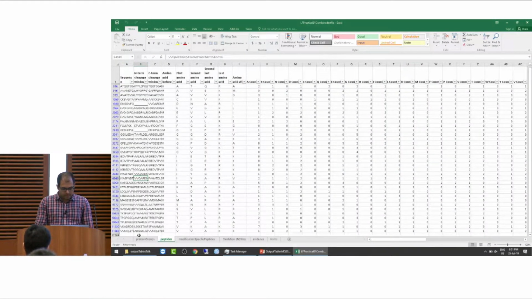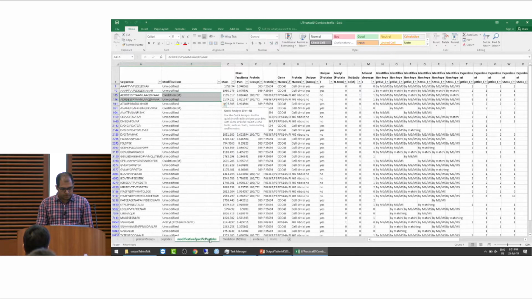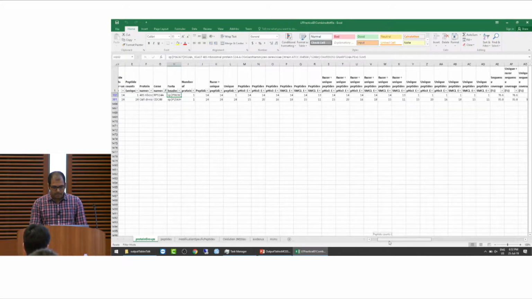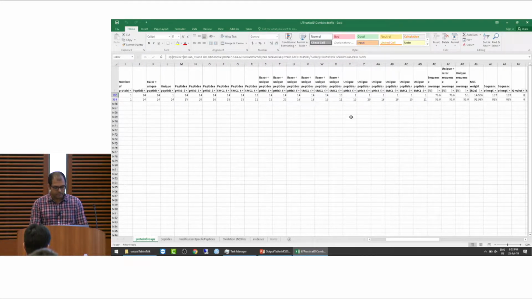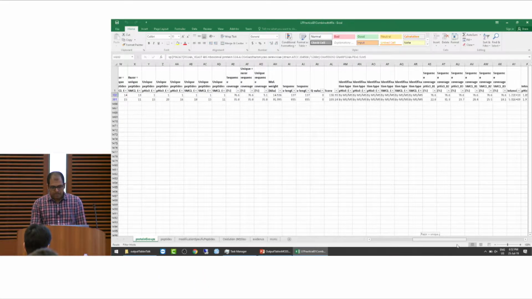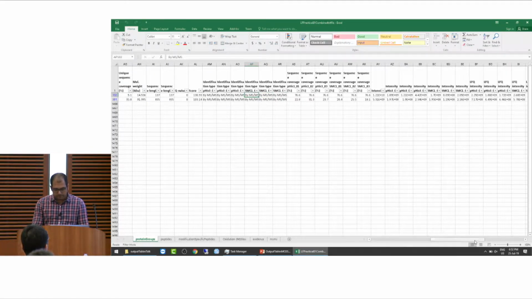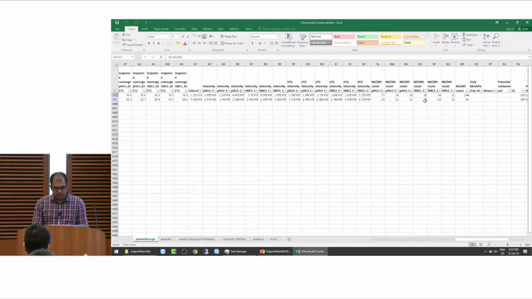So what I have done here is actually put together all the identifications tables in one Excel sheet. So that's the protein groups, peptides, modification specific, and all the further tabs. If we look at the protein groups, I'm just randomly filtering for 2 proteins, and then we generally have information on the number of peptides, unique peptides, razor peptides, and if we have multiple experiments, that's again just repeated for each experiment. Then what's the size and what's the identification type? In this case, it's all identified by MSMS. And the sequence coverage in the different experiments. Then comes the intensity, then the LFQ intensity, and the number of MSMS counts for each protein.